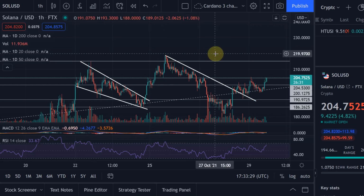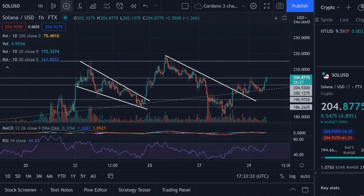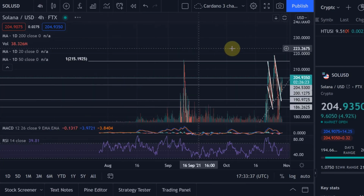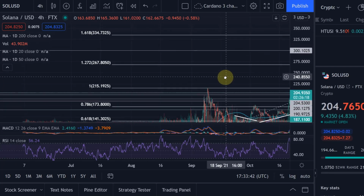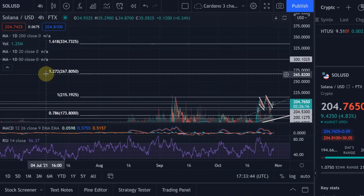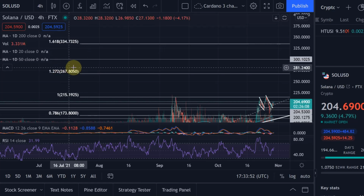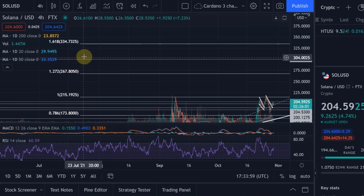And if that really was that C correction for Bitcoin, then if we just zoom out, let's remind ourselves what the fib levels tell us. As I said before, in the alt season, I think we can get to prices over $300, not a major problem. The next level here is the 1.272 extension level. I'm pretty much certain that we're going to get there. Anyway, that's $267. Good gains, nothing life-changing, of course, but Solana already had its life-changing price increases.